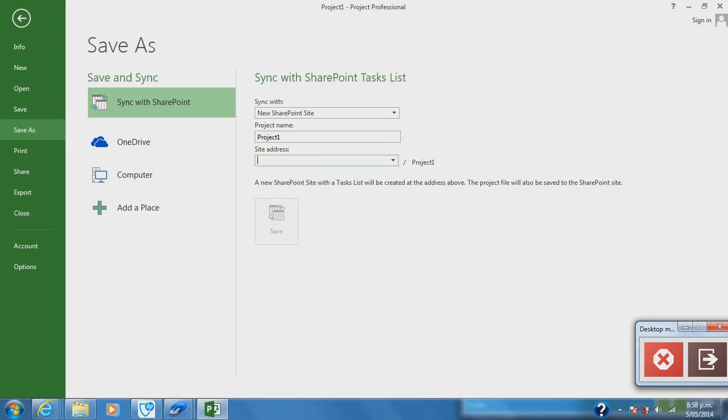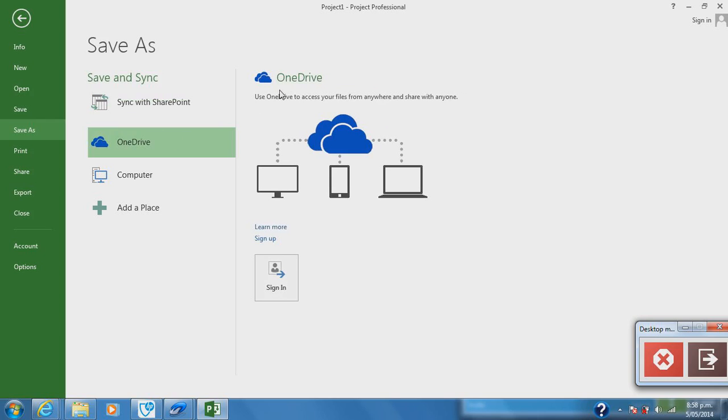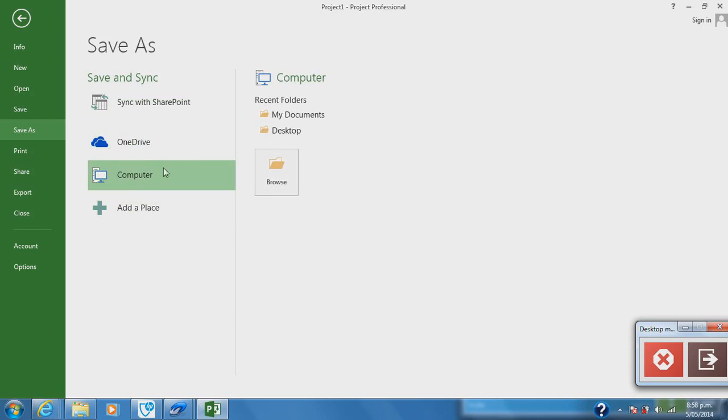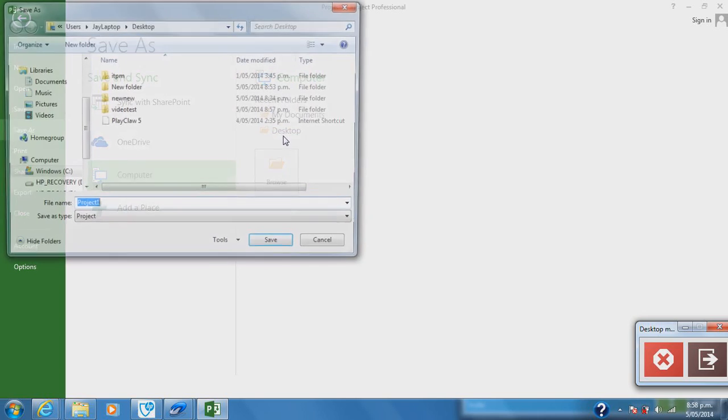Information about SharePoint is in the General Analysis page of Microsoft Project. You can still save the project file either to OneDrive, a cloud drive provided by Microsoft, or you can save the file directly into your computer and use other types of cloud service for share if you want to.